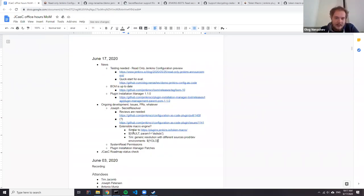So I think that these approaches don't conflict with each other, but maybe we could introduce another syntax for one of them, because it's unlikely you have three sources. Well, theoretically, if you deploy the same instance, let's say in Kubernetes and Docker and locally for testing, maybe, but yeah.